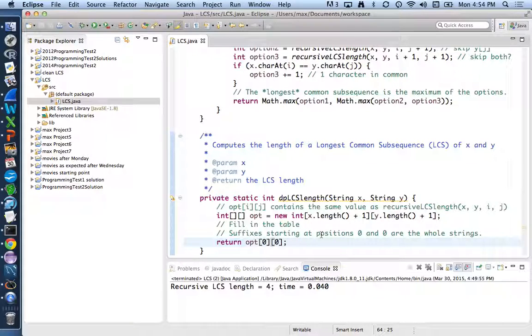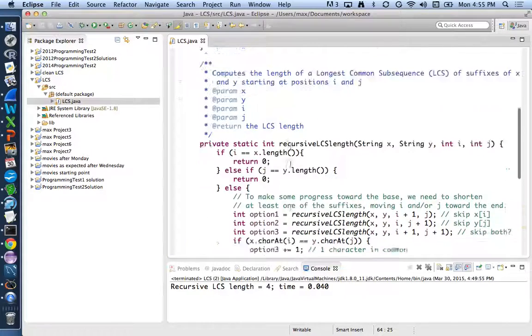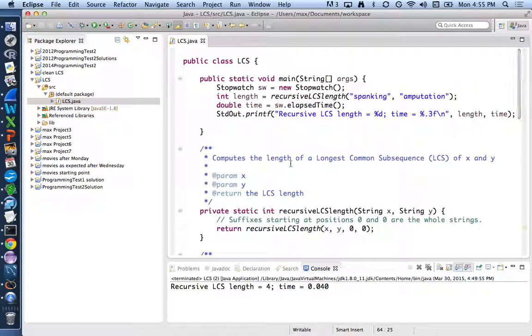And at the moment, since the table starts out with all zeros in it in Java, it's going to be returning 0. We could try it out and make sure it's working in the sense that it does return 0 and is fast, get basically our testing framework in place.